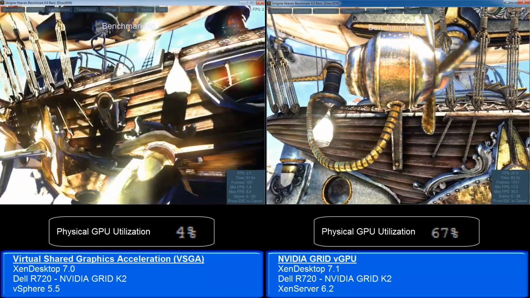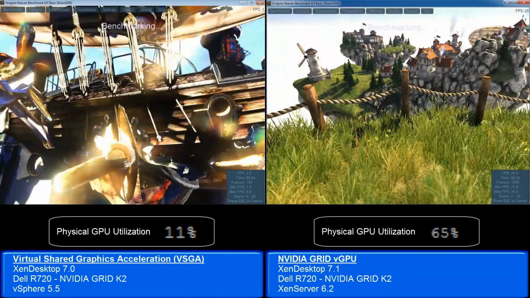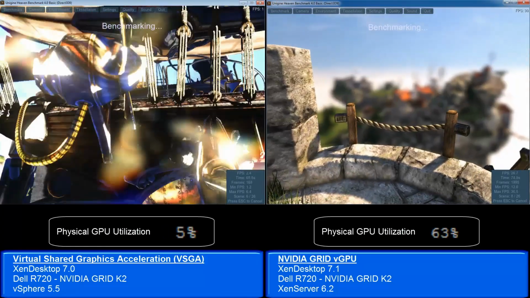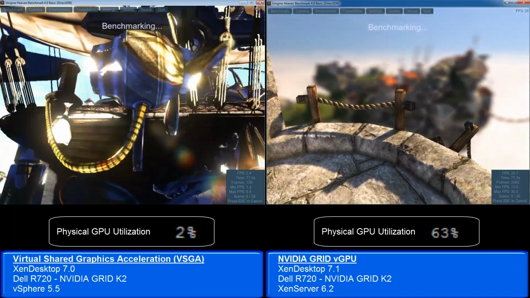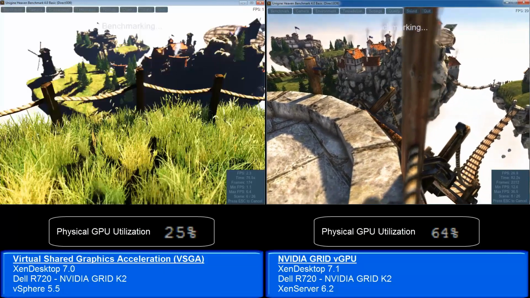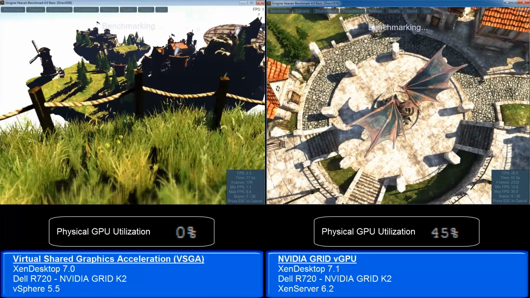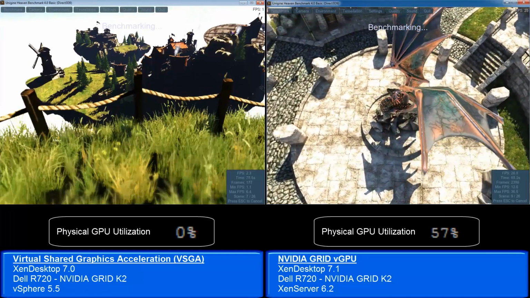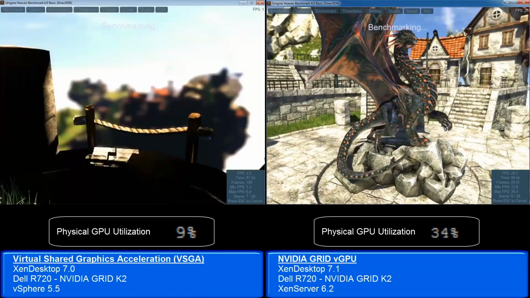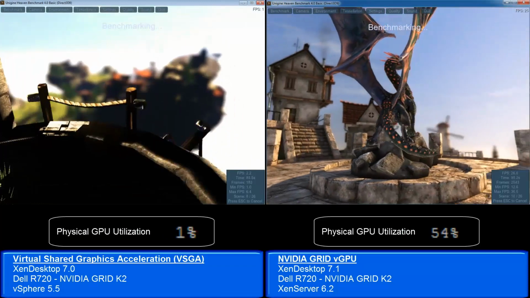Let's start by talking about what VMware is doing with Virtual Shared Graphics Acceleration, their VSGA technology. This technology is completely agnostic to the hardware. So right now, I am running NVIDIA Grid K2 cards, but it doesn't matter. From a vSphere standpoint, it doesn't matter if I was using a Grid K2 or any vendor that comes out from here forward, so long as it can tie into the VSGA technology. One of the nice things about the VMware approach is that it's not tied to any specific hardware technology.